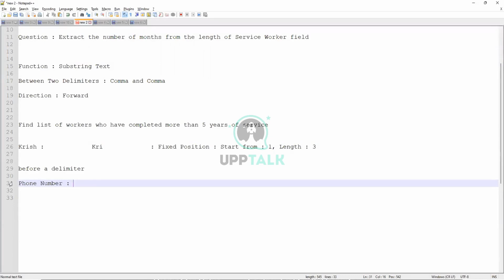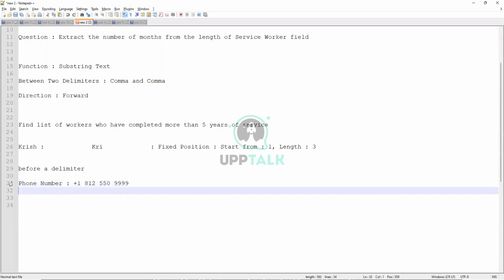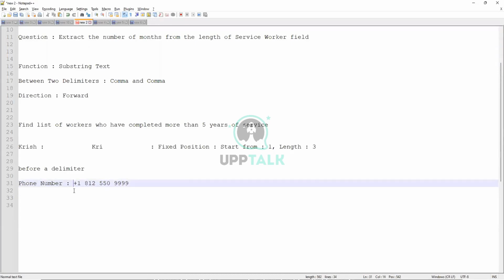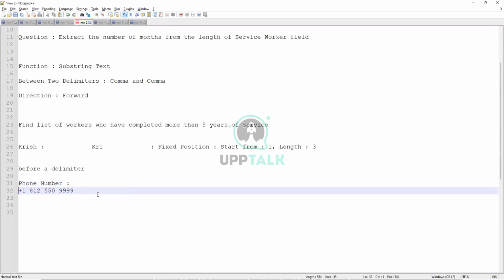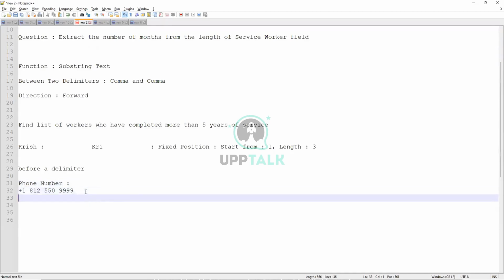Especially when we are dealing with data from other systems, right? In one single instance, we saw formats like this. Okay, this is one format. And then we saw -550, 999.